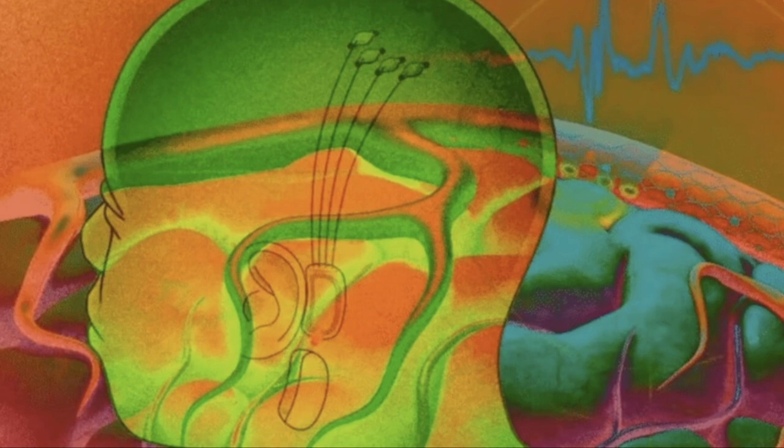Now, this Synchron device is different than Elon's. Once implanted, these travel to the brain through blood vessels. Neuralink is implanted directly into the back of your skull. After the Synchron device reaches the brain, the stentrode translates brain activity into signals designed to allow for texting, emailing, online shopping, other activities, any of which you can imagine.